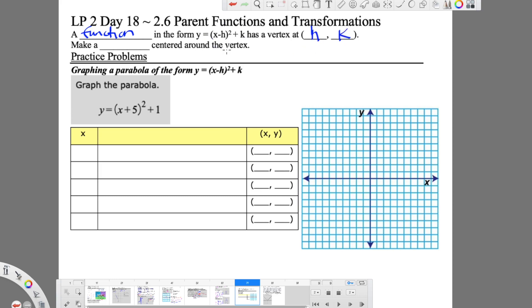So we can see that whatever is being added or subtracted to x is the x coordinate, and what's being added or subtracted outside of the parentheses is the y coordinate. Now we want to pay attention, it's supposed to be minus in here and plus out here. So I see a plus here, and it was supposed to be a minus. Well the only way that happens is if it was minus 5, so it was minus minus 5. It became a plus because it was two negatives. So that tells me the x coordinate was negative 5, and the y coordinate is plus 1.